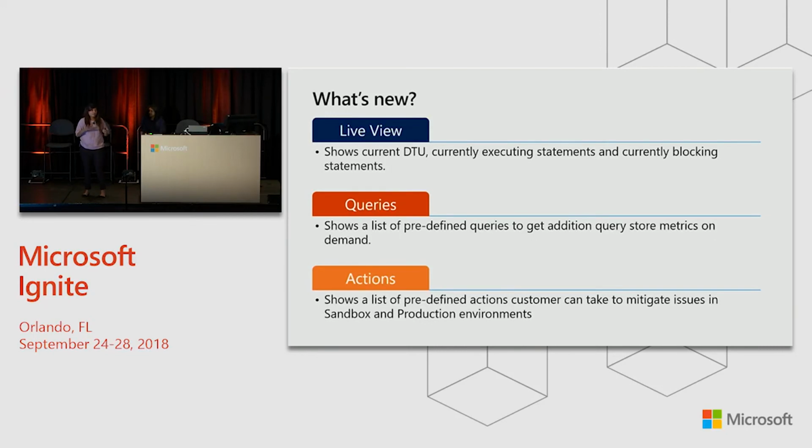And lastly, we've added actions. One feedback from customers was, we know what the issue is, we know how to fix it, but we don't have access to do that. Typically true in a cloud service. But this is needed with finance and operations being a highly customized product, where we want to make sure you have some of the control to take the actions you need. So with actions, we've added a set of predefined operations that you can perform. Things like creating an index or terminating a blocking statement are some of the types of actions that you can take on your sandbox and production environment with these features.